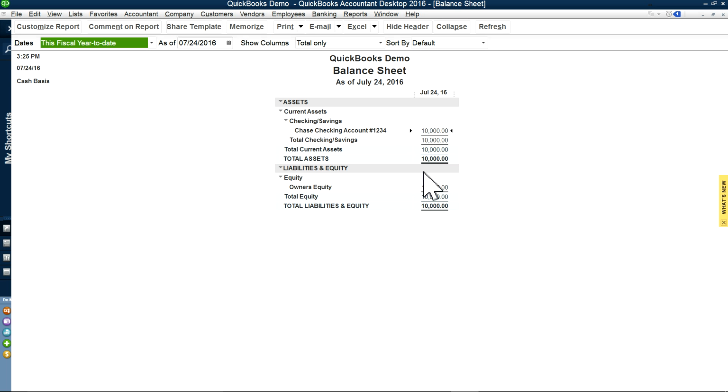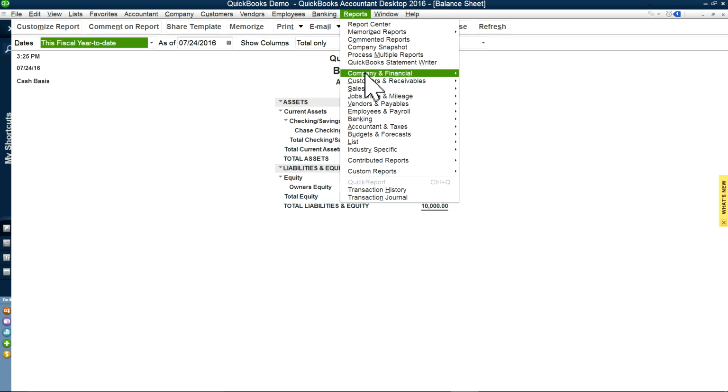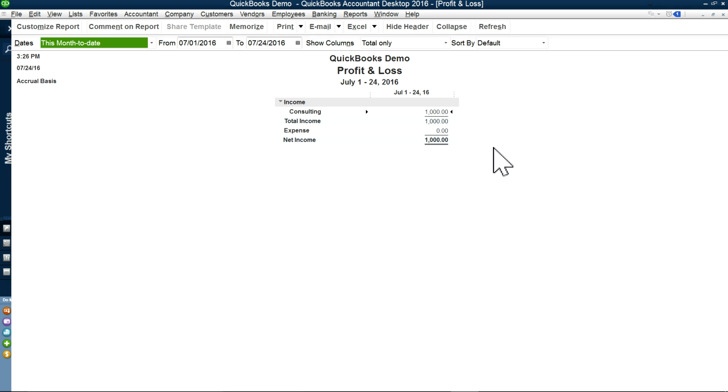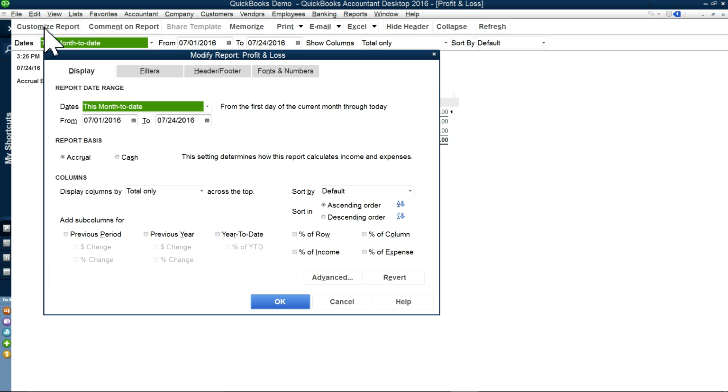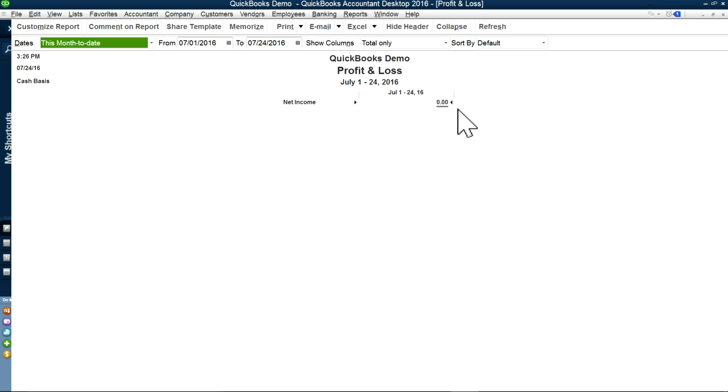So now on cash basis, they don't show accounts receivable, because they haven't paid that invoice. All right, let's go to the P&L now. I'll show you the difference. Okay, so this is on accrual basis. The 1,000 is your income, right? The moment I switch this to cash, just guess what happens. There's nothing in there. There's no income. Why? Because you just invoiced it, and they haven't paid that bill. So the moment they pay it, it will show as income on cash basis.